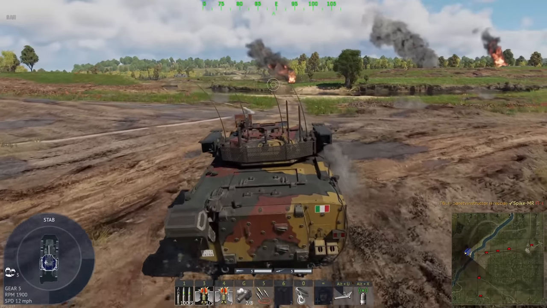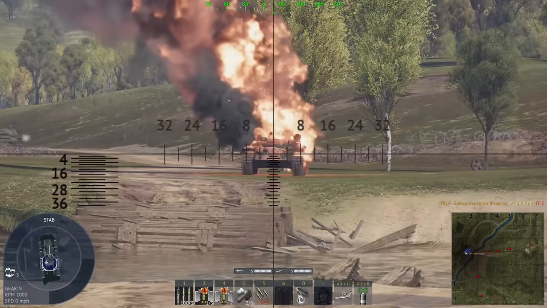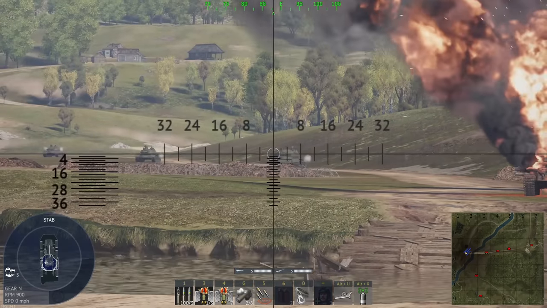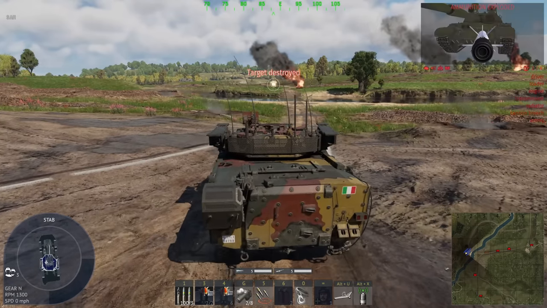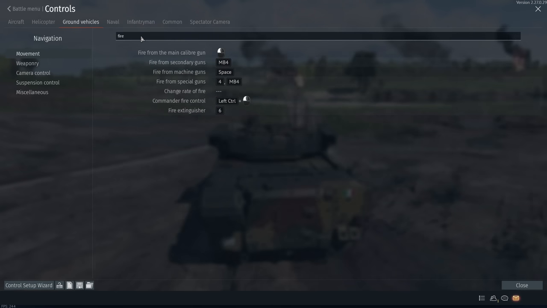It's good to have a lock button bound, just so if you, let's say, lock on to a dead husk on accident, and you want to remove that, hit the lock button again. Lock, fire. Pretty cool. So controls, ground vehicles, and then go to your fire from special guns. That's the key binding that you want to put to be able to fire the Spikes.